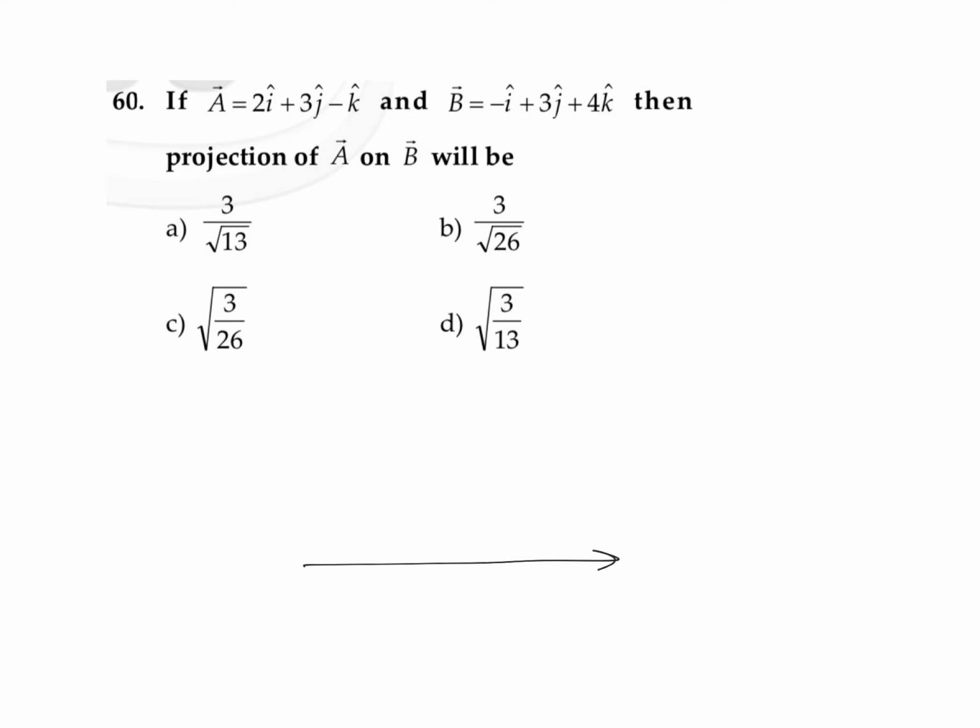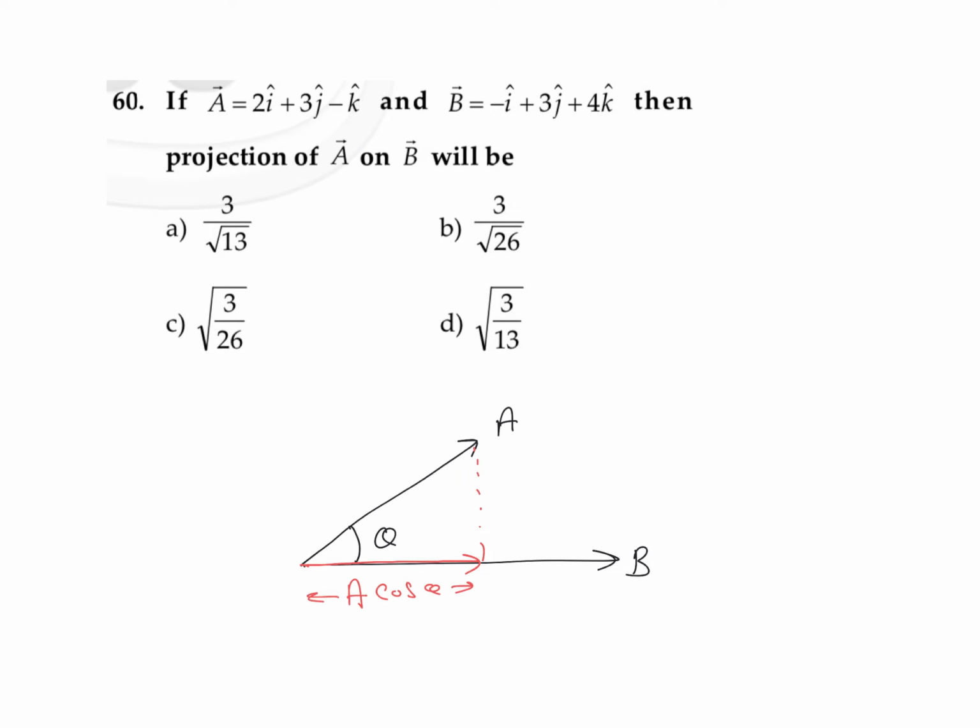So we know that suppose we have a vector, take it as B vector, and another vector, take it as A vector, and assume that the angle between A vector and B vector is theta. Then the component of A along the direction of B is also known as the projection of A on B. So the component of A on B is nothing but A cos theta.